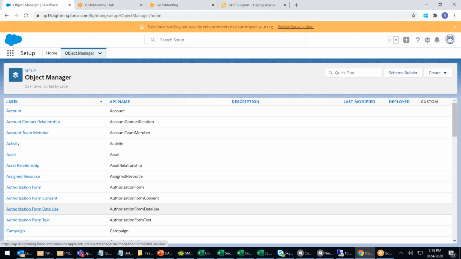Any sequence is fine. Once again, I'm repeating: object tab, Visual Force tab, web tab, lightning tab.